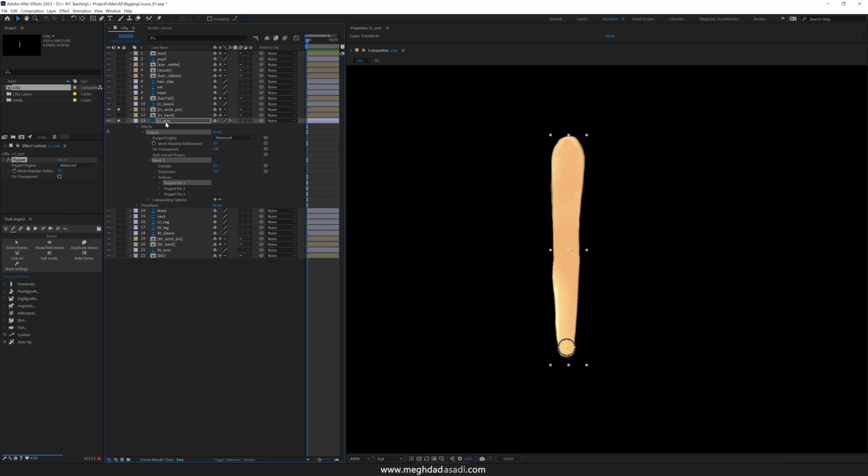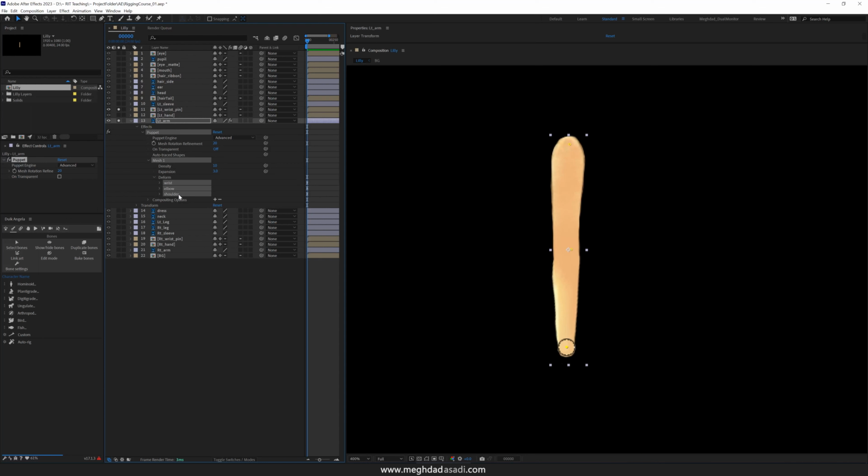So for those reasons, rather than animating these pins, we make an actual pin layer for each one of them to solve all of those issues. In order to make pins for each one of these puppet pins, the first thing is to rename them. When you make the pins automatically, they carry those names that we have created here as well. You just need to hit return or enter. And this is my shoulder, this is elbow, and this is wrist or hand.